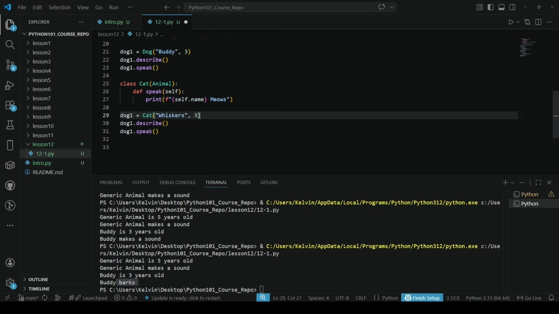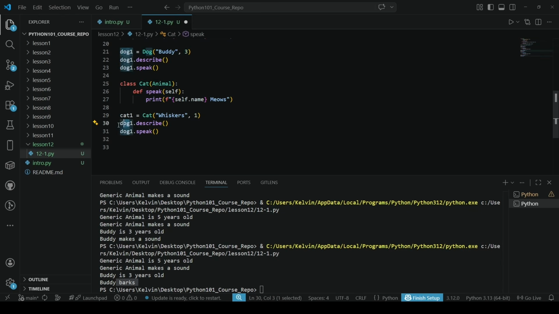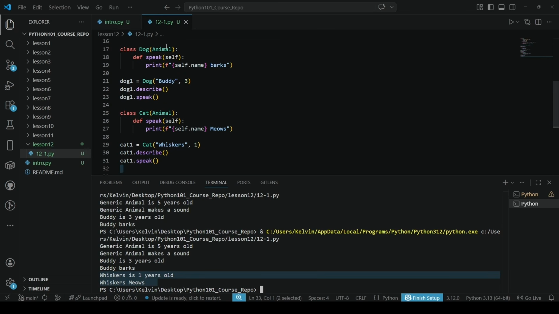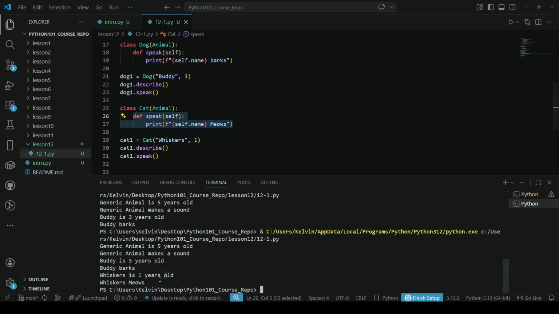And our cat, let's say, is 1 year old. And this will be stored in a variable called cat1. We see that it works. Now, both Dog and Cat inherited the same structure from Animal, but each one has its own version of speak. Speak here, the dog will bark, and the cat will meow.